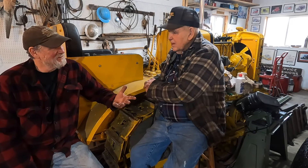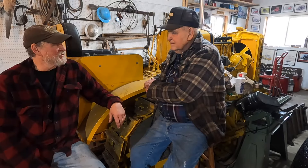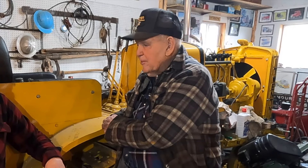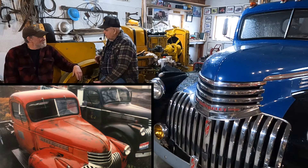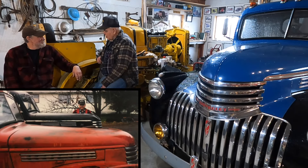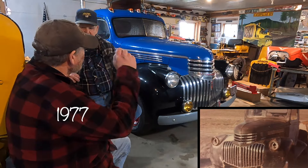It had never had a title — it was a farm truck that had a 15-mile radius sticker on the windshield, and it had been that way for 50 years. Mrs. Tietrich used to drive this to town all the time; it was her main go-to-market rig. I actually took her for a ride in it up at Pomeroy at the show before she passed away. Then I drove it up to Cragmont in that old beat-up red patina, put a different bed on it, just the old original seat. It was my choice truck because I used to love trucks like that when I was young in Colorado, and now I've got my own. It was special to me too because my first rig was a truck just like that.